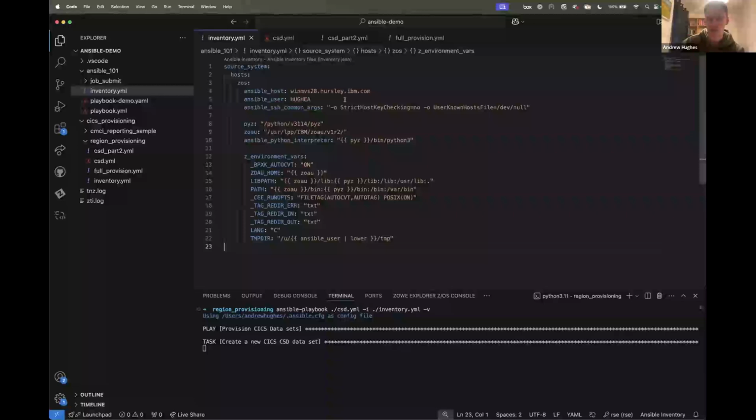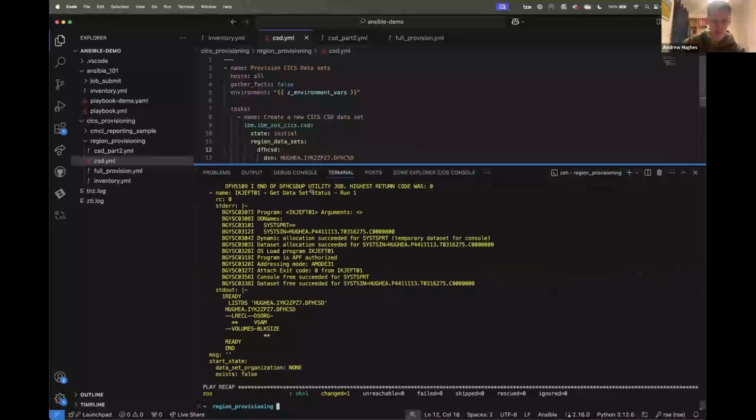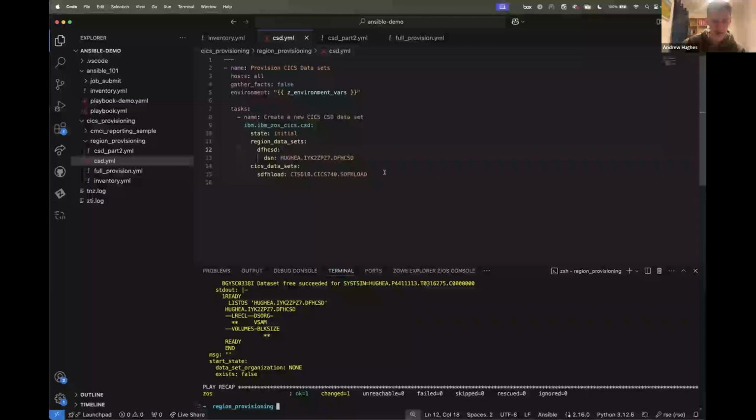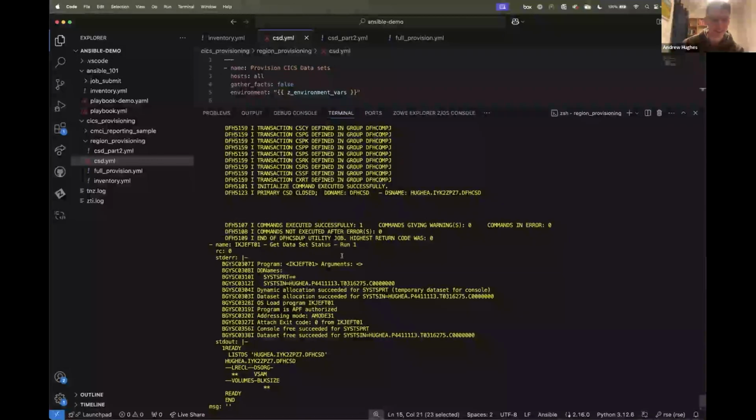Again, just like Andrew, I'm running this over this inventory, exactly the same LPAR I think, just a different username for my user. That took a little bit more time than the CMCI collections because we've got to do a few more different things. But we've gone ahead and we should have created a CICS 6.1 CSD, because that's based on this SDFHLOAD, which is a path on my managed nodes on my z/OS machine. That should be an actual dataset, and it must be, otherwise this wouldn't have worked.